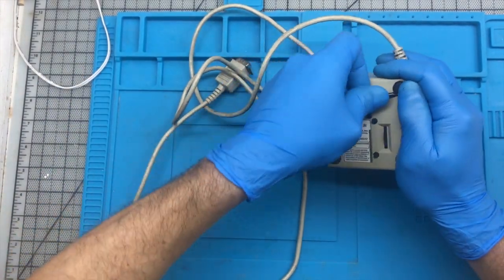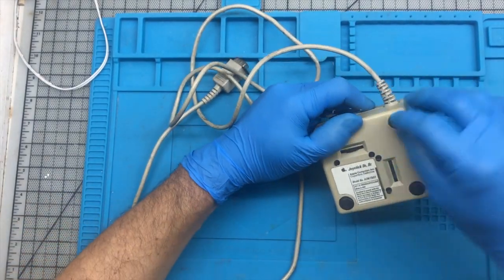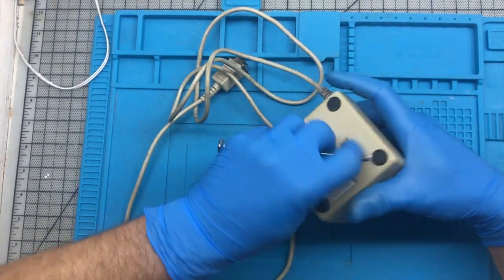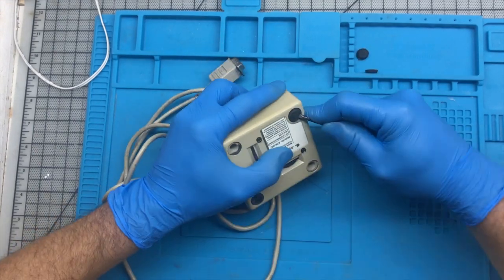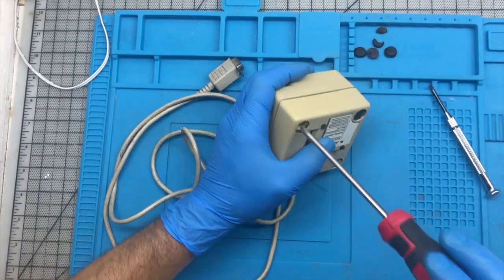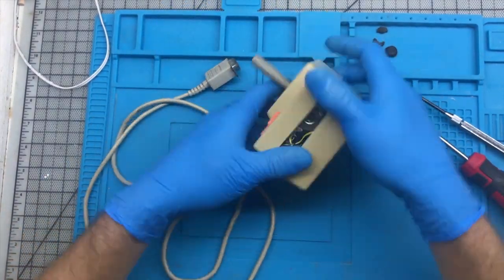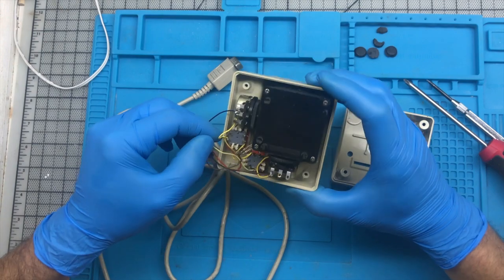The rubber feet are already pretty dried and they break when you try to take them off, so I'm going to have to destroy them to take them out. In the Apple II models, there's only 2 holes with screws, so you just take them out and it opens. And there is a culprit. 2 yellow cables are completely disconnected and most likely shorting it.